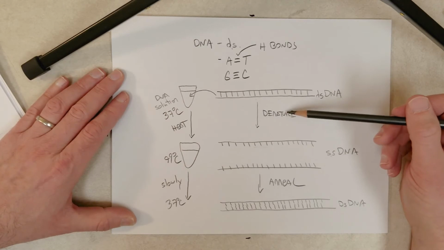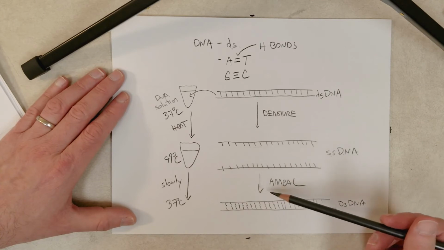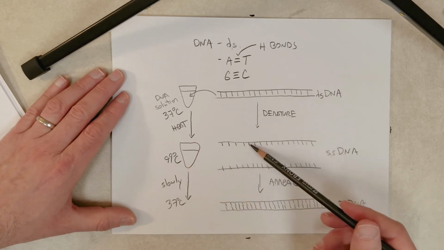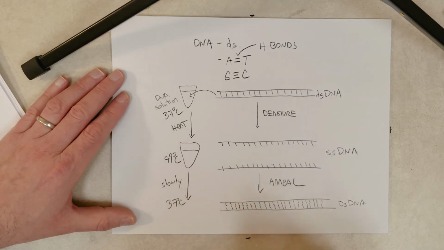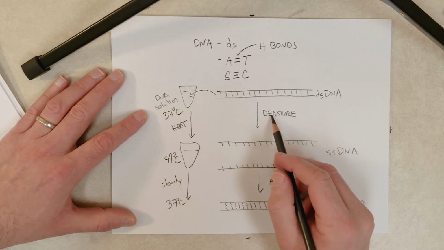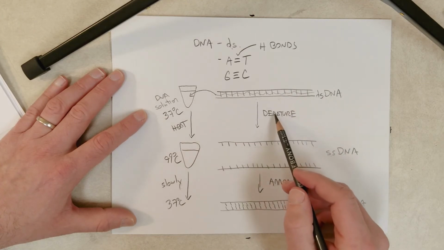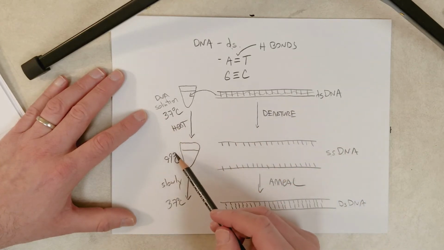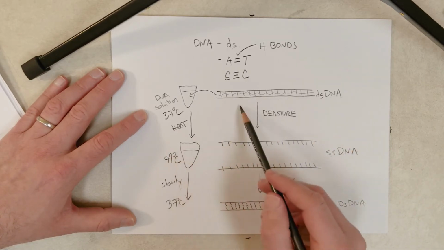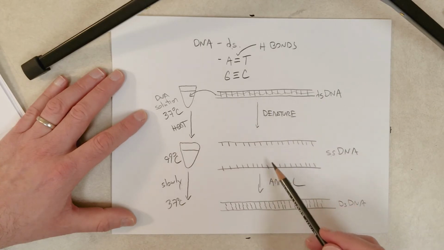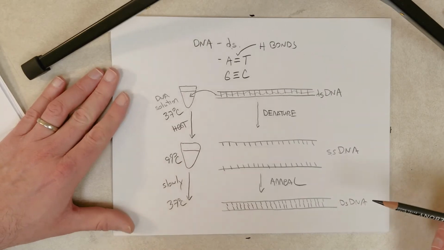So we can denature DNA by heating the temperature to something like 99 degrees Celsius, and we can anneal the two strands by slowly lowering the temperature to 37 degrees. Now, when we're denaturing DNA, we're breaking all those hydrogen bonds. Remember, we said the hydrogen bonds are weak bonds, and the temperature isn't high enough to easily break the covalent bonds between the nucleotides, but it is high enough to break those hydrogen bonds, and that's how we can make single-stranded DNA from a double-stranded DNA molecule.